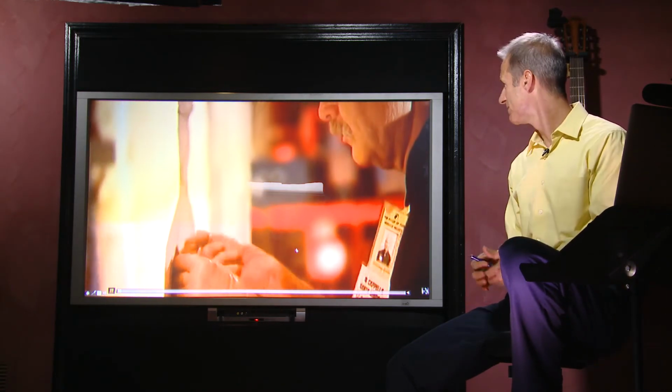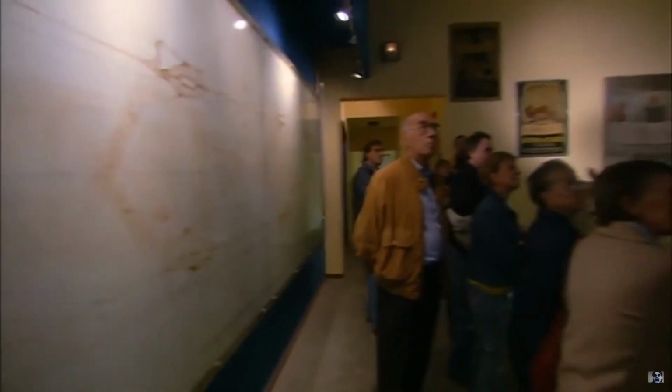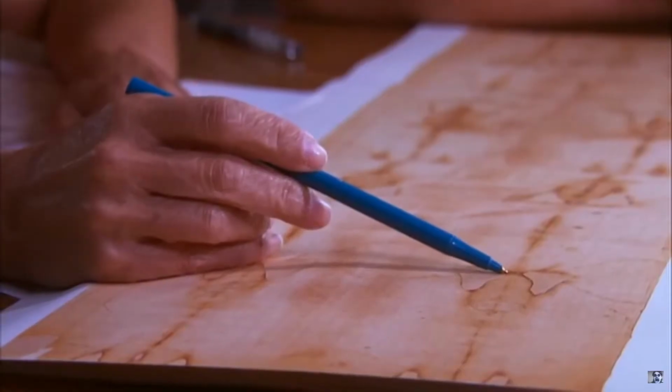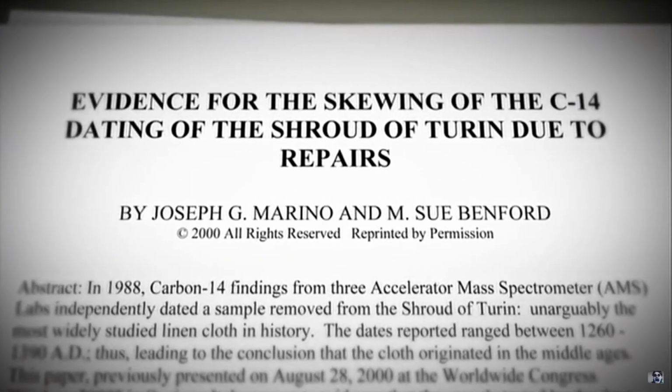I had given up on the shroud, and this was about the same time that the lunatic fringe were coming up with an infinite number of ways the date could be wrong, and this was just the last straw. So I read their paper, and I thought, I've got the samples that can shoot that full of holes. So I got out the Ross samples, and I got out the shroud samples, and I went to work again.